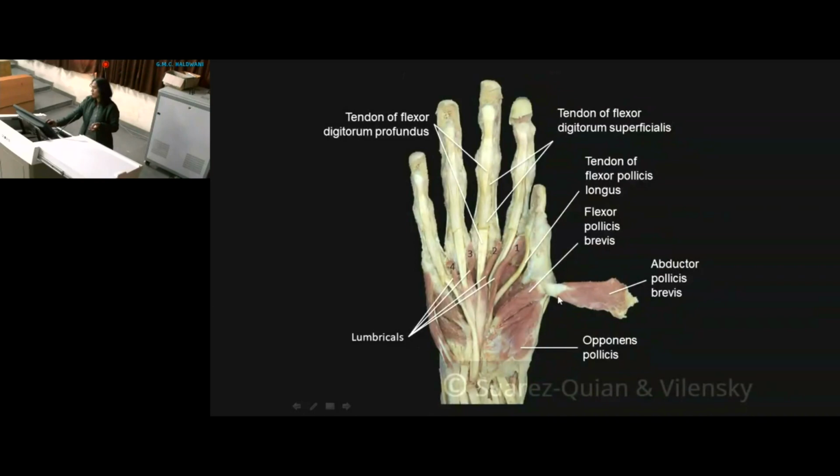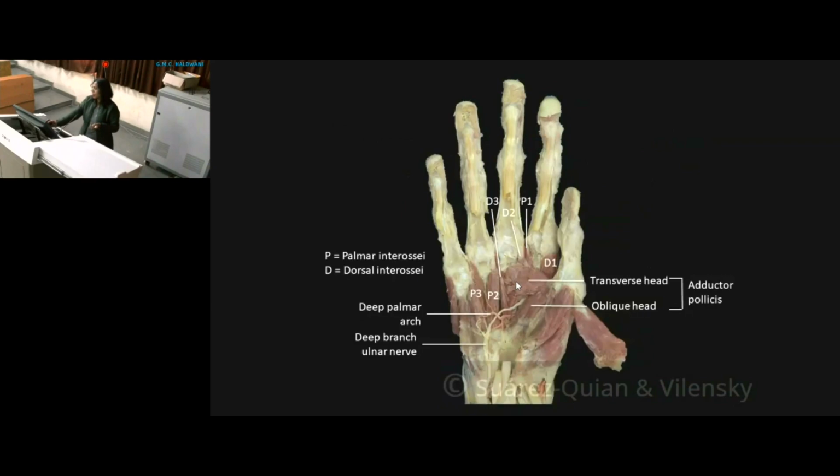हमने abductor pollicis brevis को remove किया है, थोड़ा detach किया, तो यहाँ आपको दिखाई दे रही flexor pollicis brevis, और ये नजर आ रही है opponens pollicis. Okay, and these are the lumbricals here, and this is the oblique and the transverse head. आपने flexor को हटाया है, तो उसके बाद आपको clearly दिखाई दे रही, this is the oblique head and this is the transverse head of the adductor pollicis. और आपने tendons सब कट कर दिए यहाँ से, flexor digitorum superficialis profundus, lumbricals आपने हटाई, तो आपको यहाँ ये दिखाई दे रही है, these are the interossei, between the metacarpal bones.